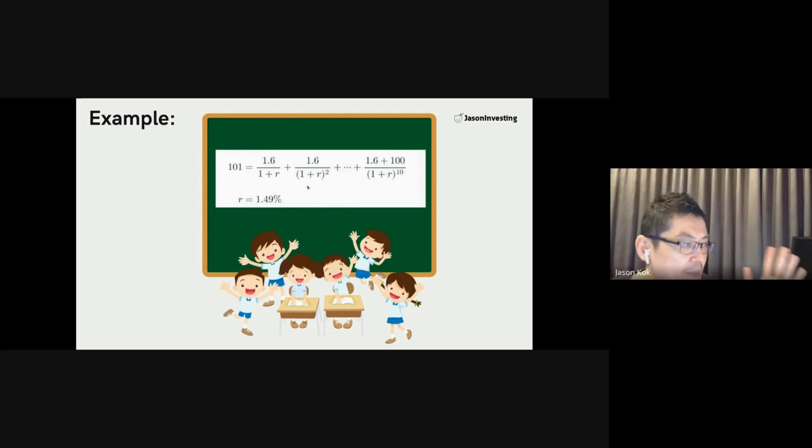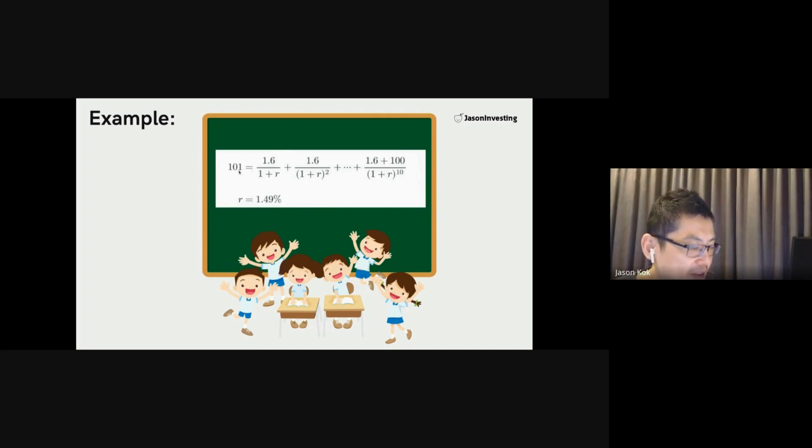Anytime people ask you what it means when it's priced at par, that means the interest rate that you get, the yield to maturity, the return you get, is just the same as the coupon rate. It's 1.6. If this is a premium bond, it's above par, it just means that your yield to maturity is lower than 1.6. If this is a discounted bond, it's below 100, that means R will be higher than 1.6.